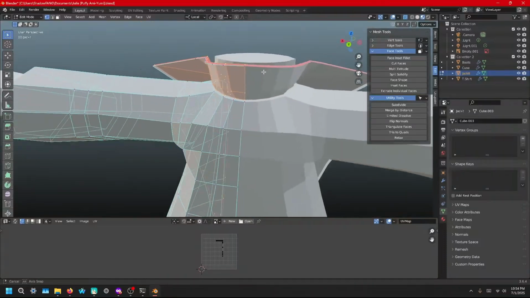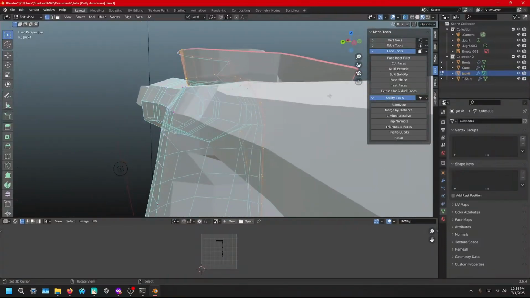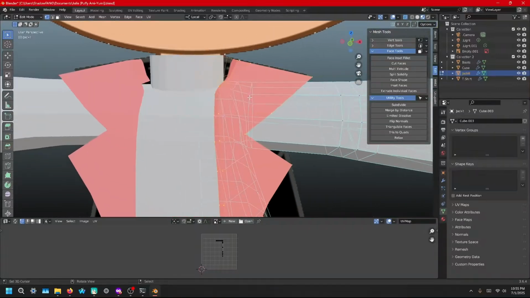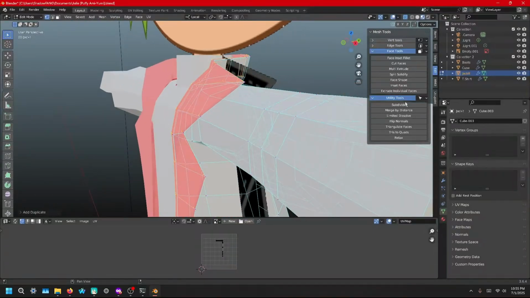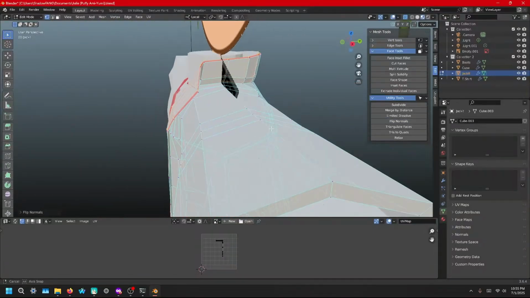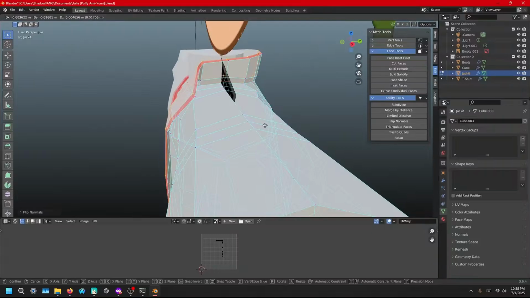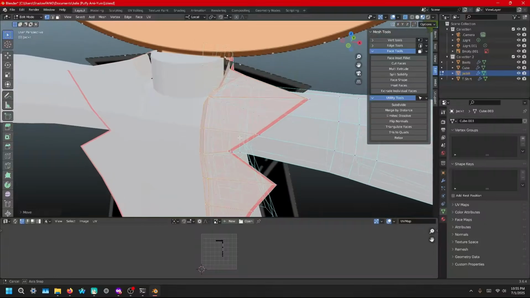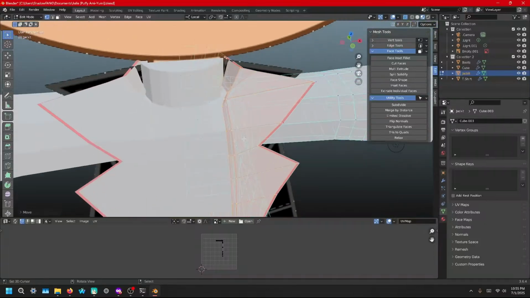So when things like this happen, where it doesn't want to extrude the right way, we do it our way by duplicating, moving it in, up, flip normals, and moving it inward, making it so thick, only so thick. That's Control Shift D to duplicate, and then flip normals. On the last one.